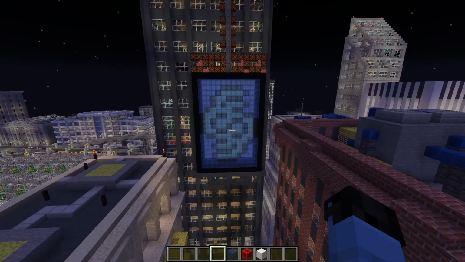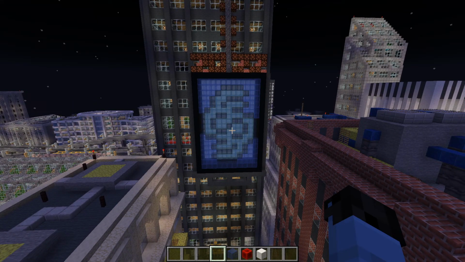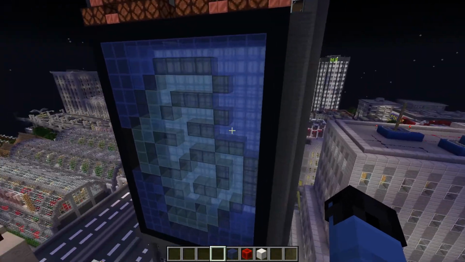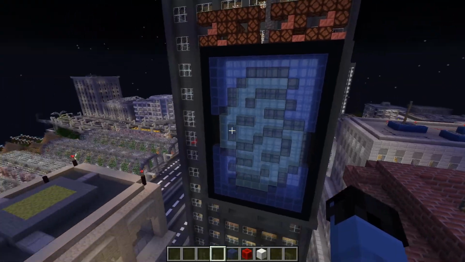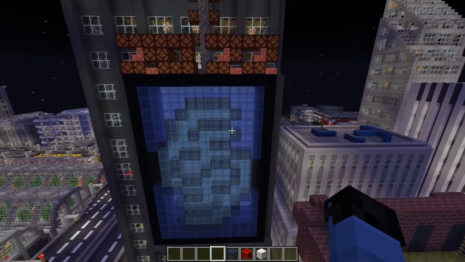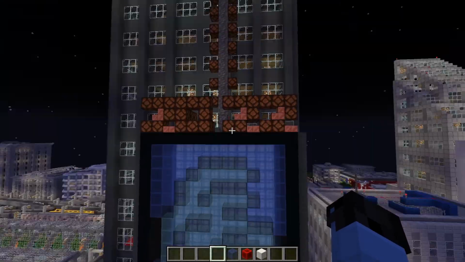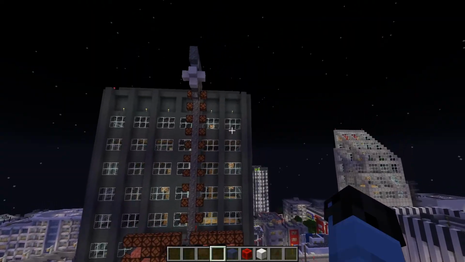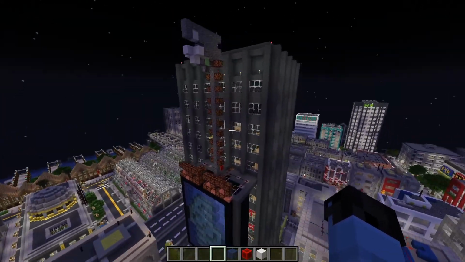But obviously you can change that to whatever you want, and I won't really be providing a tutorial for this since it is not redstone and it's pretty simple what to do. And obviously this is my logo, and you probably want to do something else. But after this TV screen, I'm going to show you guys the ball and the numbers. So starting off with the ball, since it starts off this whole thing.